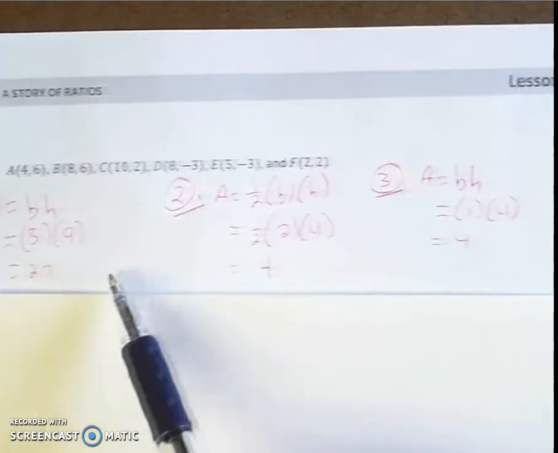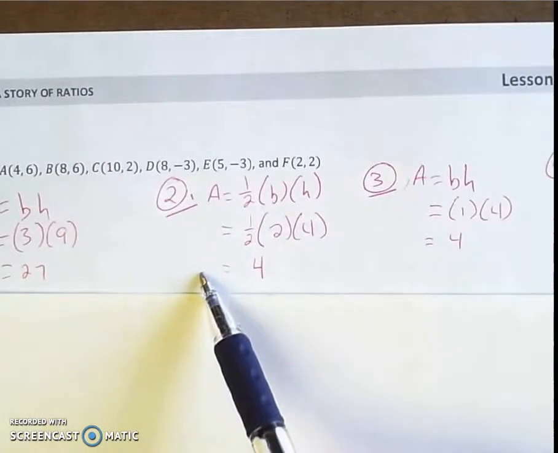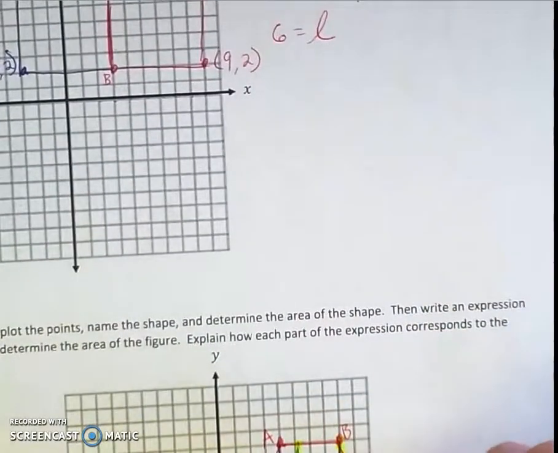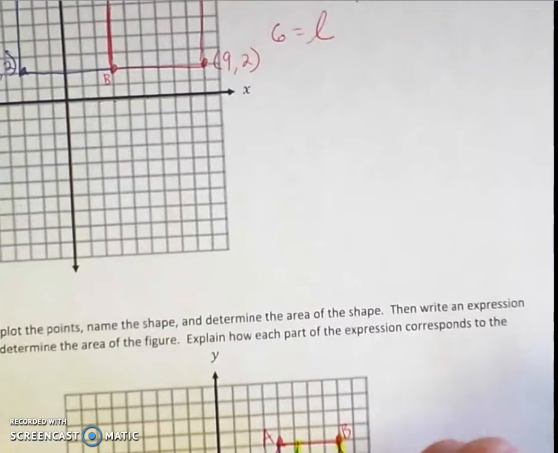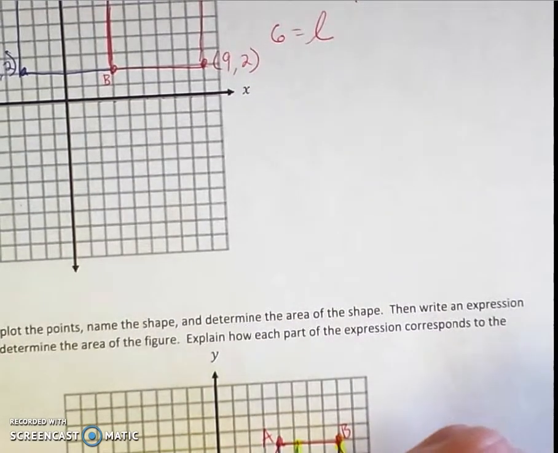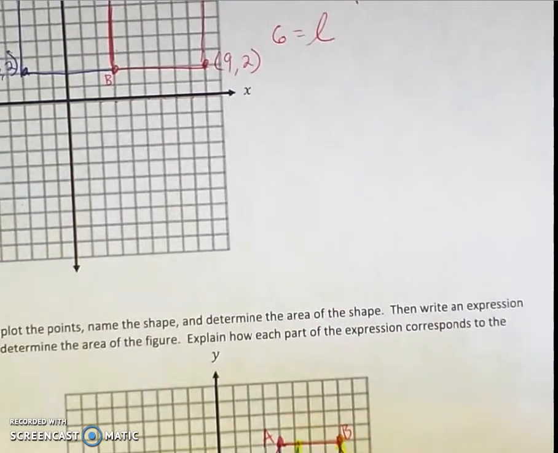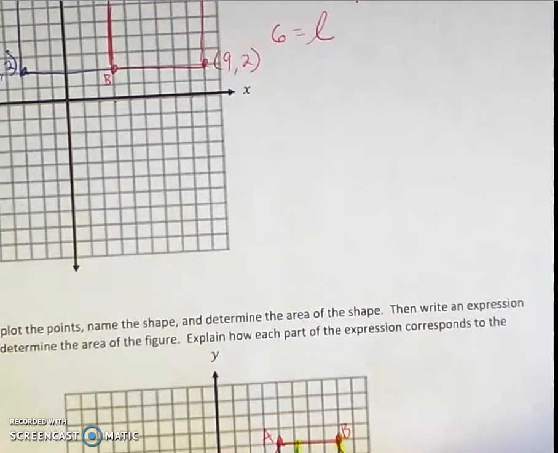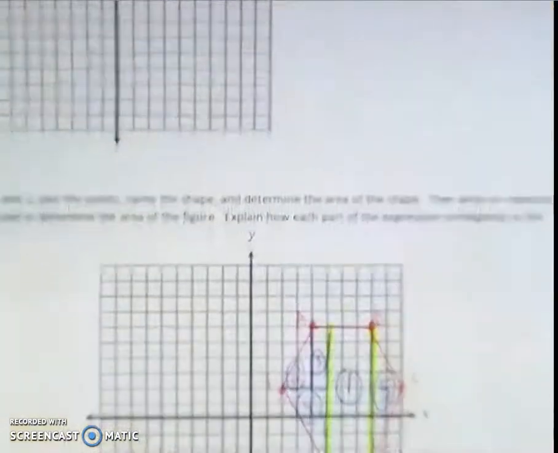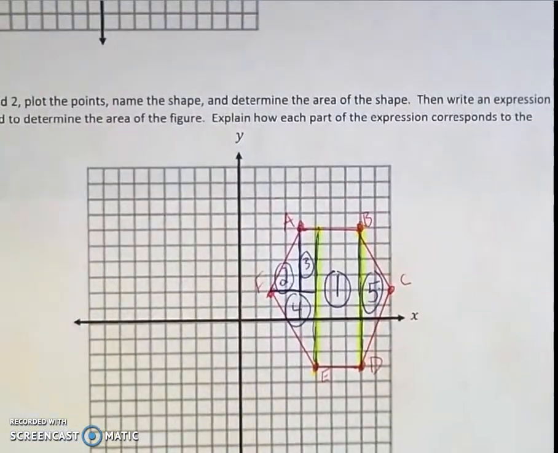Moving on to shape 2. Shape 2 is going to be that small right triangle on the side. So I'm going to label this as shape 1. This is shape 2. This little rectangle here is going to be shape 3. We have shape 4 in there. And then the big triangle off on the side is going to be triangle 5. So it should end up looking like that.